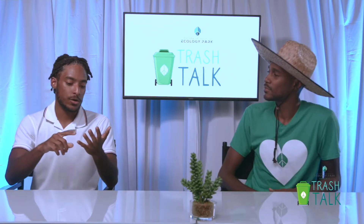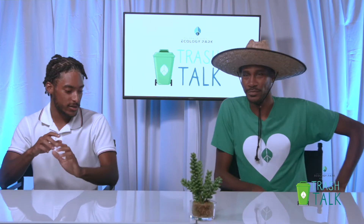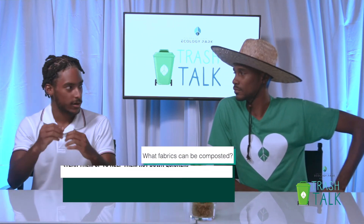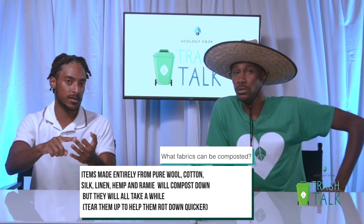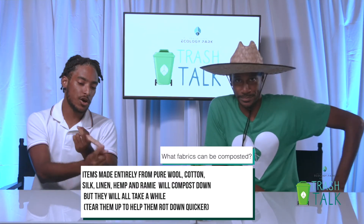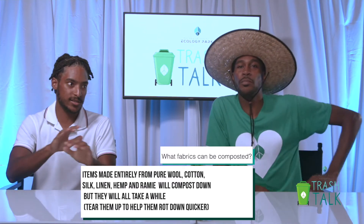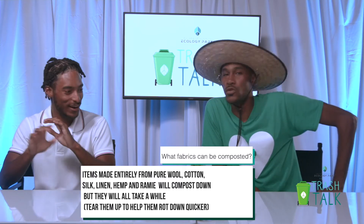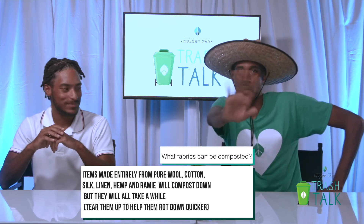You need your kitchen scraps, of course, and some of your household items. Let's say you had a cotton shirt that you used to clean your car — your rag. If it doesn't have car oil or soap in it, you could compost that because it's cotton, wool, or silk. Not all clothes — only cotton, wool, or silk. None of the elastics inside of it. Not polyester. Don't compost your polyester.